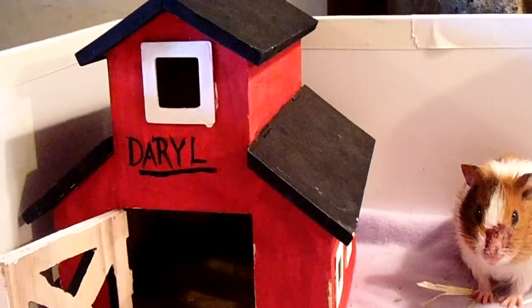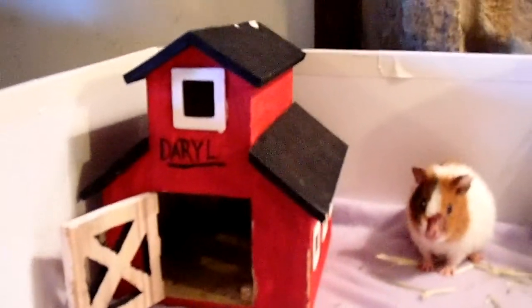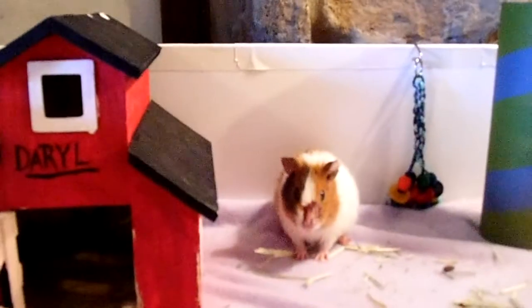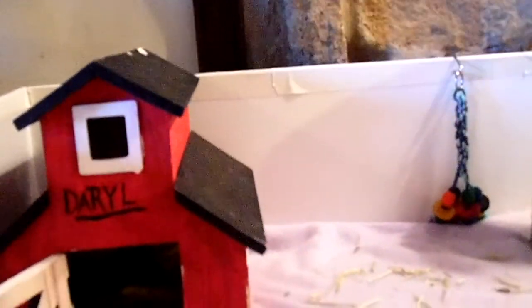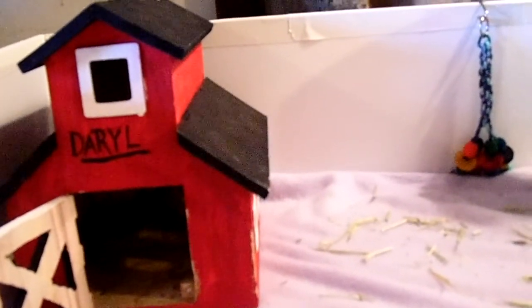And this is the barn. I think it's supposed to be a birdhouse. We bought it at Michael's for like $5. It was on sale. And my son painted it, and it's a really cute little barn. The door is definitely big enough for him to get in right now, and then it opens up right here. However, I noticed yesterday that he has done a little bit of chewing right here and right here, so I might have to take that out of there because that was painted, and I don't want anything to happen to him.